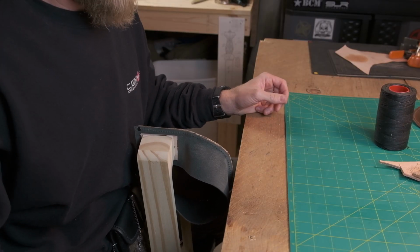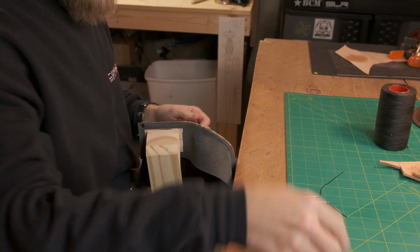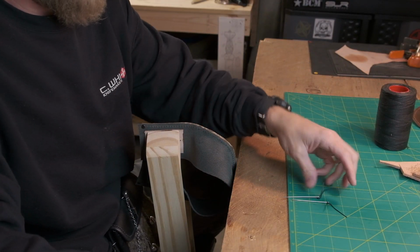Alright, I swear my camera's bipolar. It's alright, we're gonna get through this. I got all the holes punched. So we got that going for us.